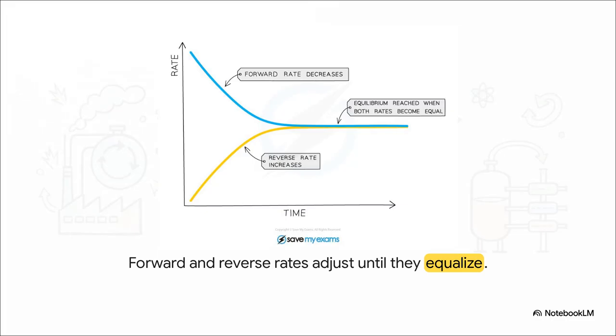If you map this out on a graph, it becomes super clear. When we start, we only have reactants, so the forward rate is super fast, but it naturally slows down as those reactants get used up. Now, the reverse reaction starts at 0, because we don't have any products yet. But as products form, that reverse rate speeds up. Eventually, those two reaction rates converge. That exact point where the rates merge horizontally, that is the exact moment dynamic equilibrium is achieved. Both rates are perfectly matched.